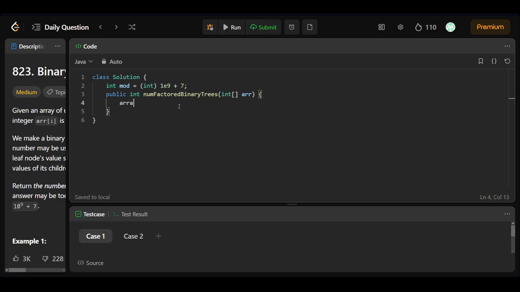Then Arrays.sort(arr). Then a Set of Integer: set will be equal to new HashSet, and here we'll be passing Set.of(arr).